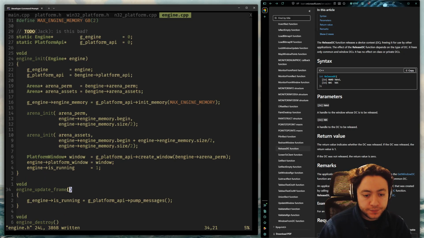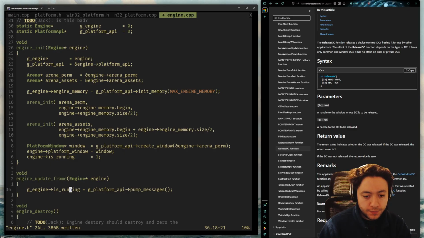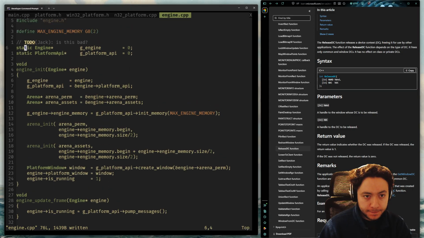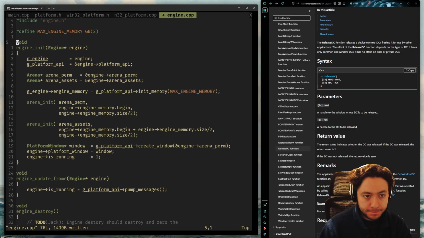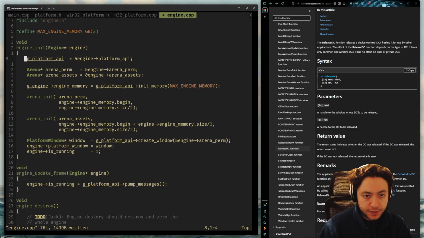So here, update engine, we want an engine pointer. Update frame like that. Okay, it's complaining about this.